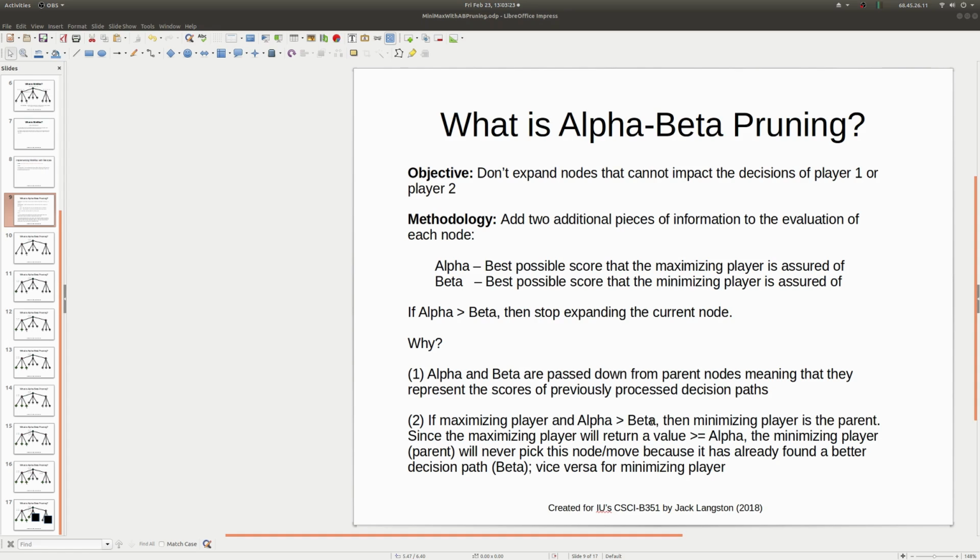So any further expansion of this node is redundant. All further expansion could do is increase this value, but increasing the value isn't going to impact the decision of our parent. The same is true for the minimizing player: if our current node was a minimizing player, everything would just be opposite. I understand 100% that this can be a little bit confusing, so let's take a look through a graphical example.